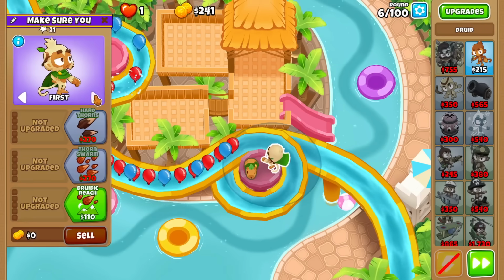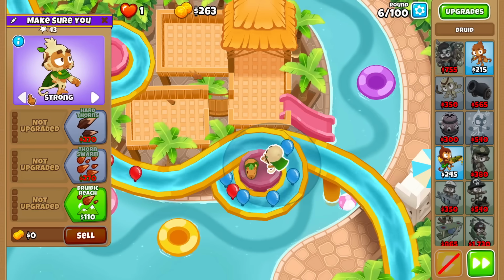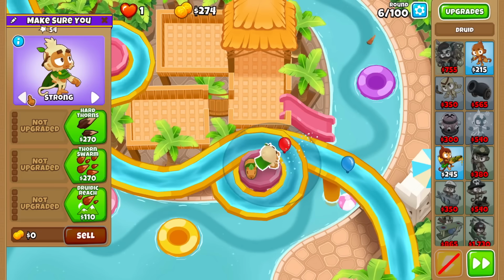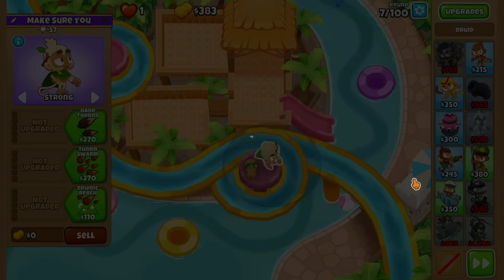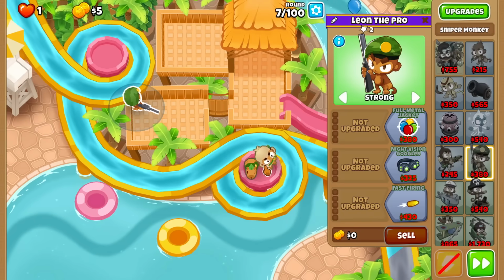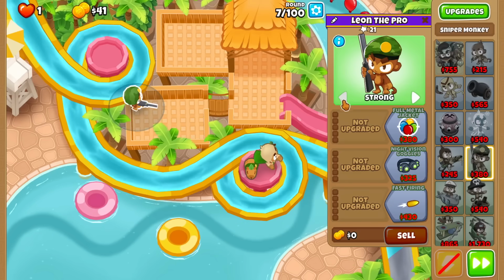You're also probably wondering, why am I not doing just a Dart Sniper start? Because that's usually the way to go for a Chimps mode. I just feel like not using Dart Monkeys, that's all. So we're going to beat it a different way. Maybe a more interesting way, perhaps, too. So I'll do a Druid into a Sniper and Strong, and then just switch the Sniper back to first for whenever anything leaks.